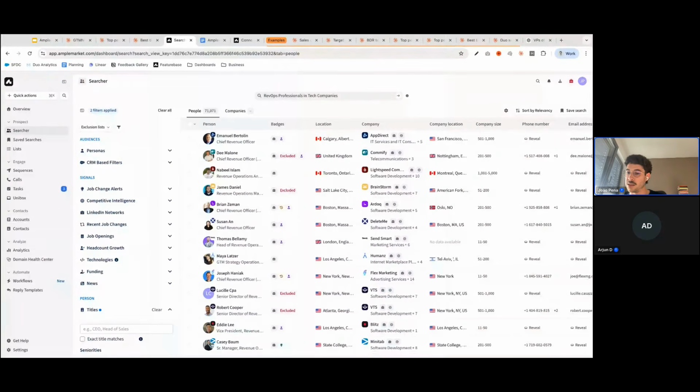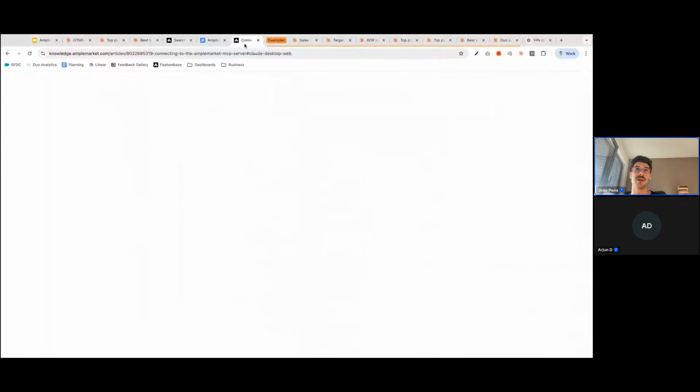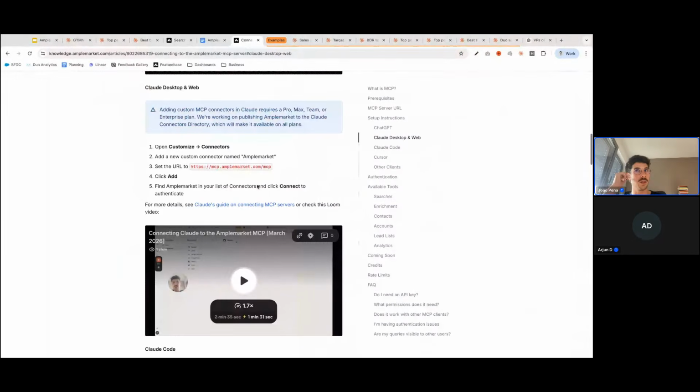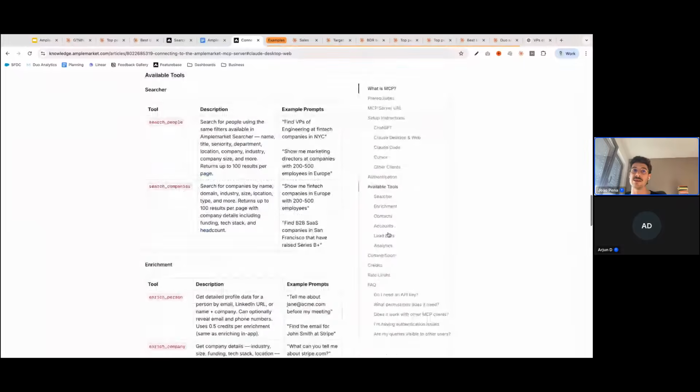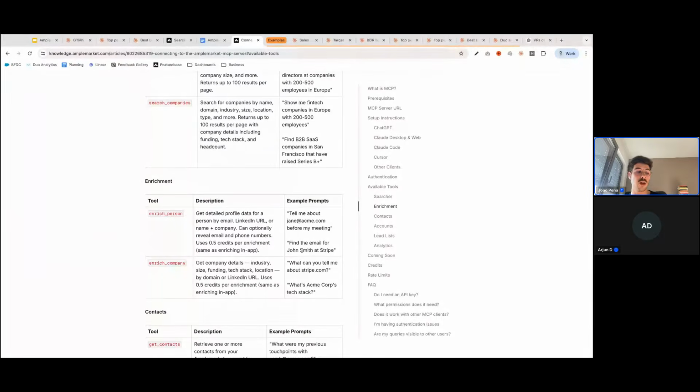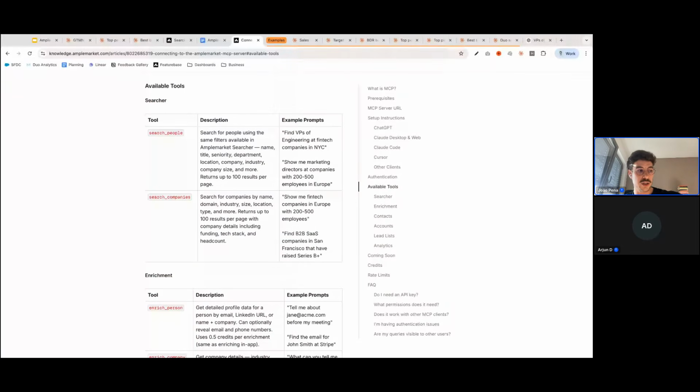Someone was asking for the links on how to connect. We have a knowledge base article that first explains the different capabilities the MCP has, so if you're curious about use cases, all of those things. We're actually speaking about use cases. Our marketing team will let you know when this is ready, but we're going to publish a full list of skills for how to use our MCP.